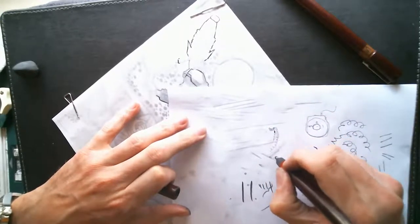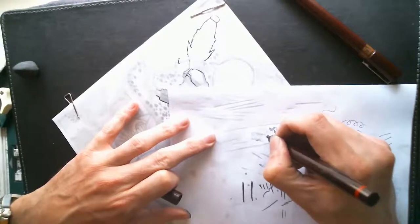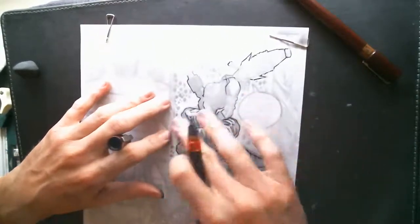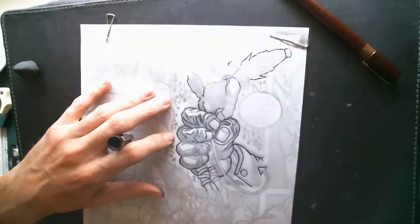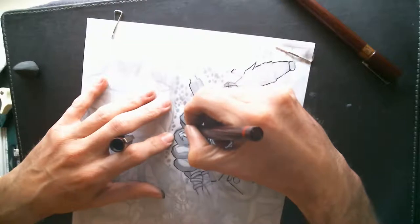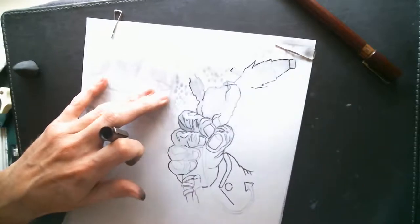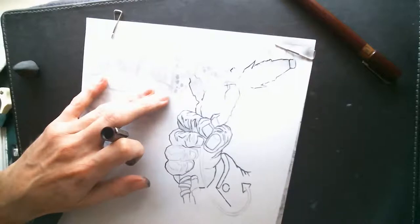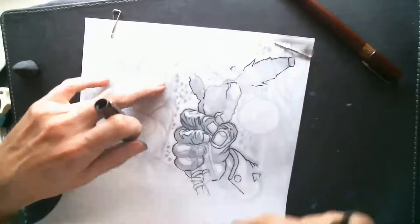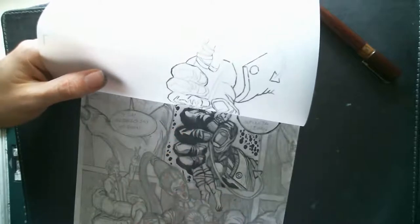The lines are very thin, so you can do shades, like if you were doing shades with a pencil. That's what I do when the colorist is going to put some color layer and I want the drawing to already have the shadow or some dark, and I just apply it there, as you can see. It's like a gray, but it's just lines. So it's not the same as filling everything with something dark, which would use more ink if you're doing just a black and white type of drawing.